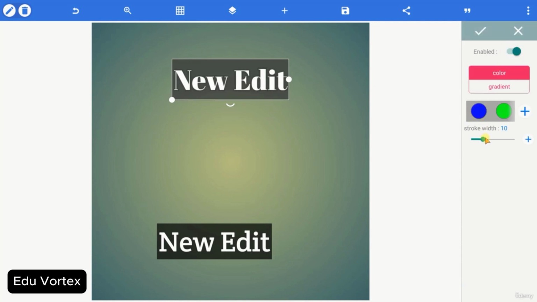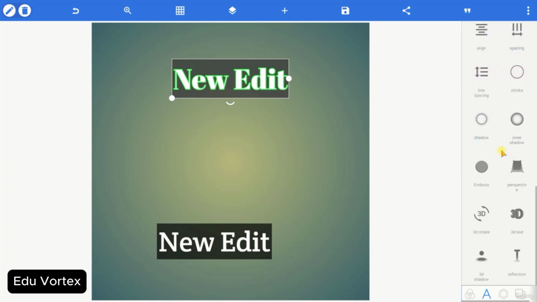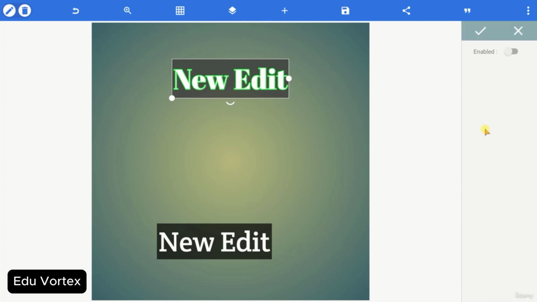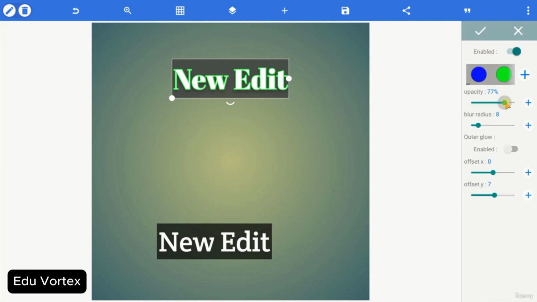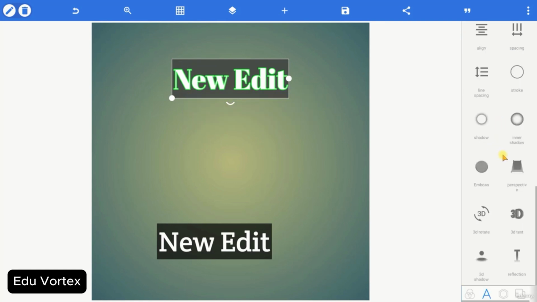So you can enable the stroke, which is the line that surrounds your text. Let me just put it that way, as you can see. Okay, so you can reduce it to make it thin. So you can do that as well within this edit tool. And then we have the shadow as well. We have the inner shadow as well. You can also play with it and then know more about all these things, as you can see, with the blur radius, the offset and everything. So you can see you can use all those things to edit.